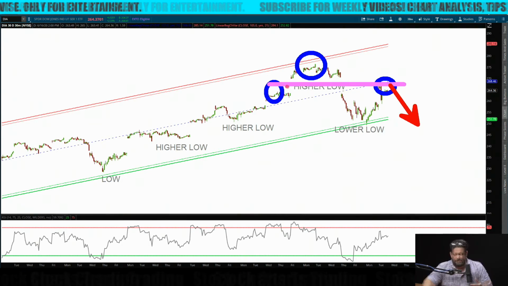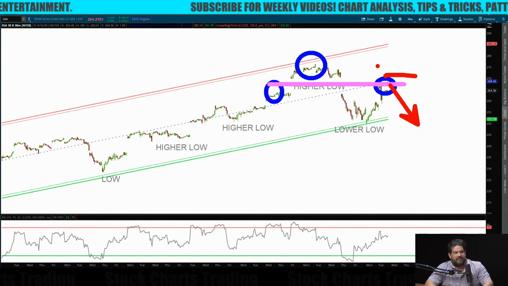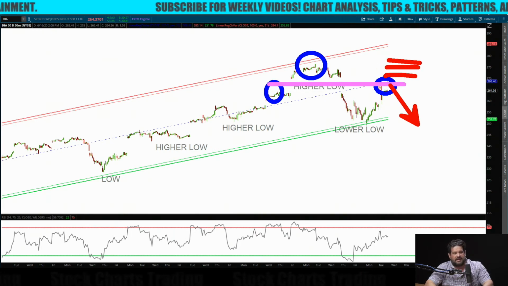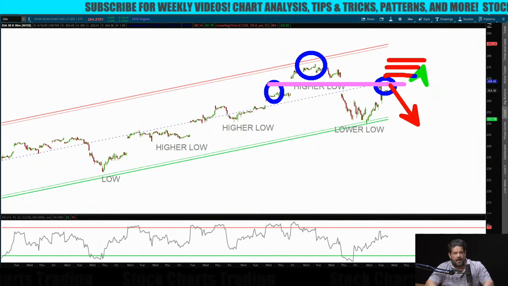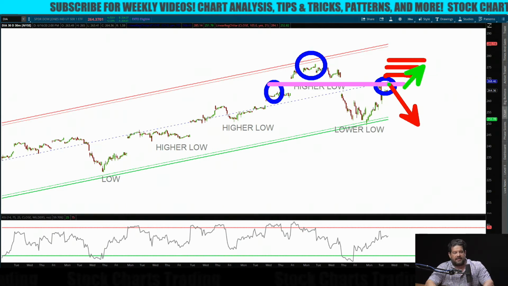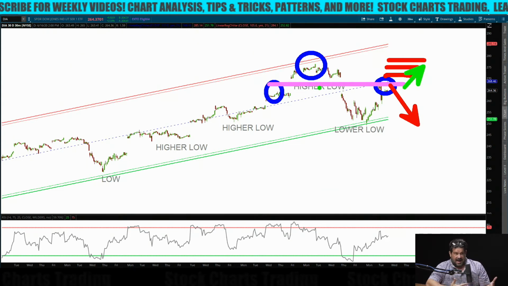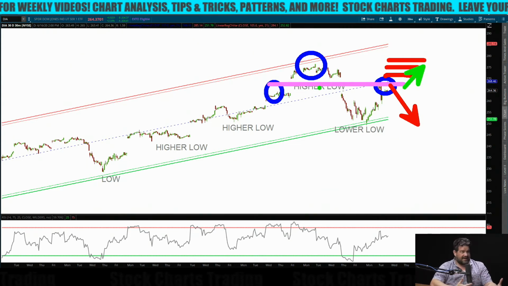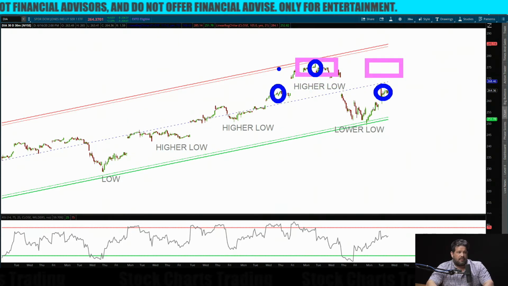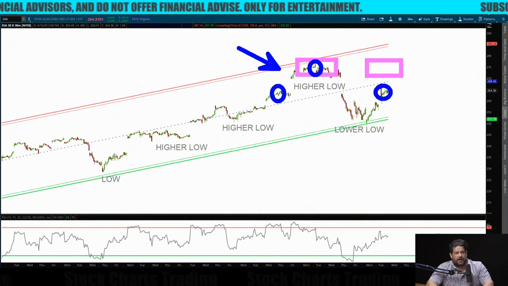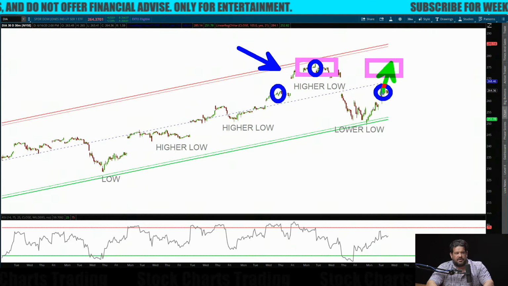But the problem is, back to the Fibonacci, where you have a 50 line, and then you have a 60 line, and you have a 70 line, or you have a double top. So price can keep on moving upward, even though you feel like this is a head and shoulders pattern. I did a video a couple of weeks ago where I thought it was a head and shoulders pattern, and I entered into the trade, and then price kept going up and it went into this double top resistance.